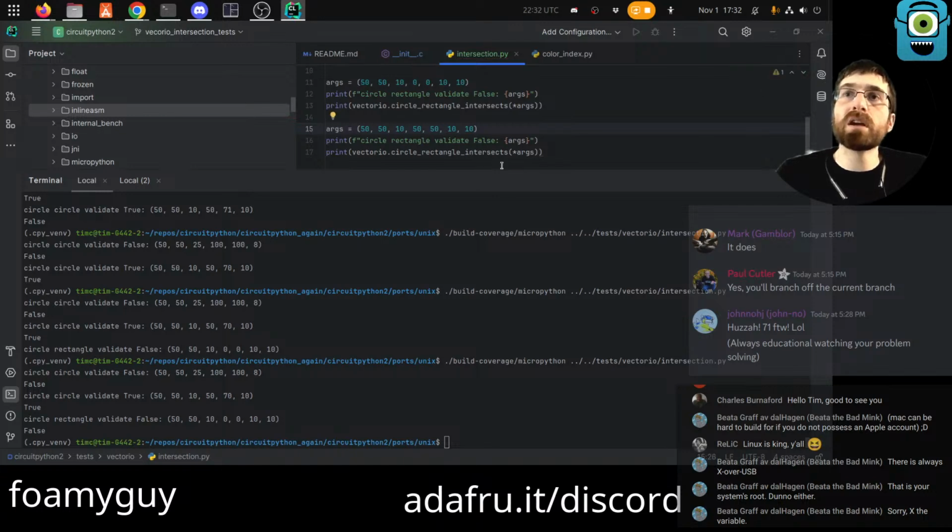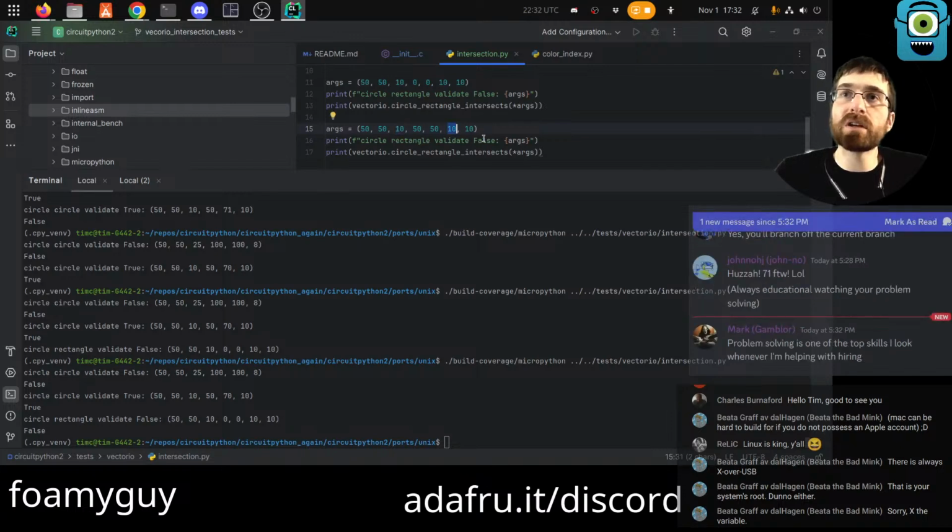So this would be basically the same. We want 70 again, because then the left edge of the square at the bottom should be intersecting with the circle. And if we move that to 71, it should be false.